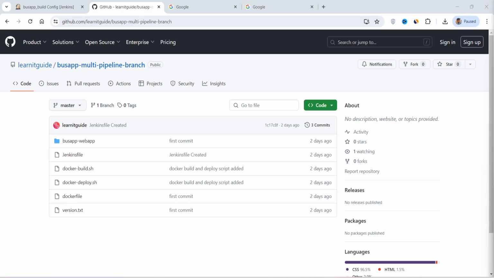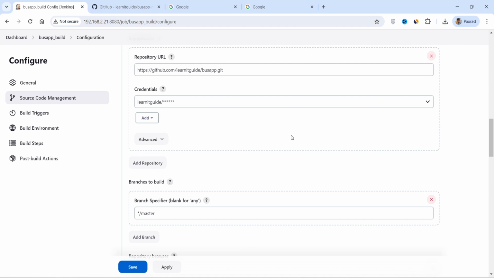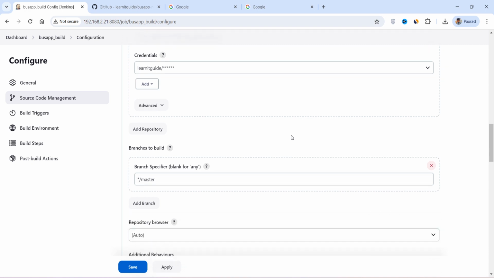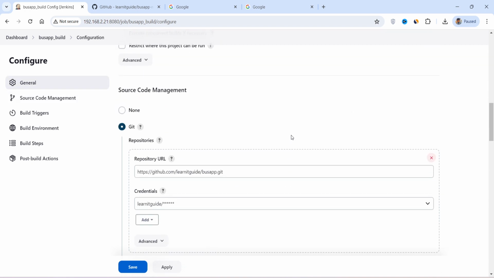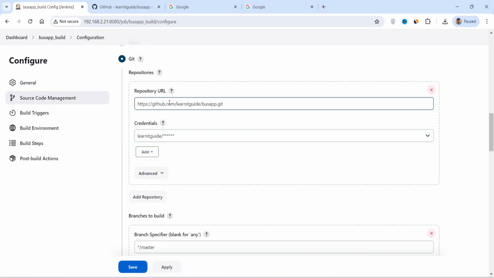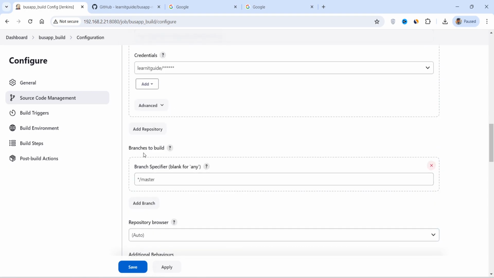So why do we create a multi-branch pipeline? The reason is, if you are creating a job in Jenkins, there will be an option to provide your source code management repository, so GitHub, Bitbucket, or any other source code management. If you specify your repository URL, then there will be an option to specify the branches as well. You can specify a single branch or you can put the star. In that case, that particular job will trigger and perform the task based on the branches.